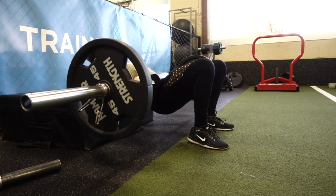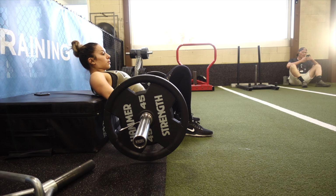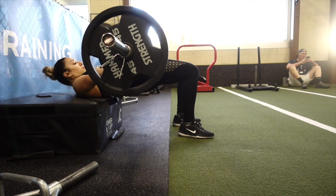Using a barbell pad or foam mat, you're going to place that on your hips to protect yourself from the barbell. Now you're going to start by simply thrusting your hips upward, holding the bar with an overhand wide grip just to keep the bar stable. Some cues to keep in mind are to keep your chin tucked and to look forward. This will help you keep a posterior tilt so that you don't injure your back, and it will help you get more engagement in your glutes.